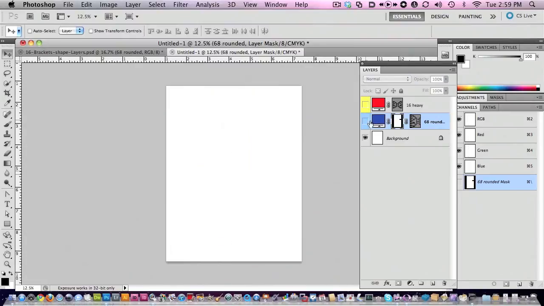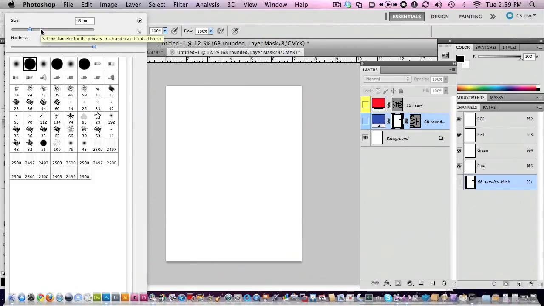Now there's one other thing that you can do if you don't like to work with vector layers, or you want to do this a different way. There's also a set of brushes, and I've already loaded those into Photoshop just to show them real quick. So they're down here at the bottom, and if you hover over them, once you've loaded them, they have the different names of each bracket on it.